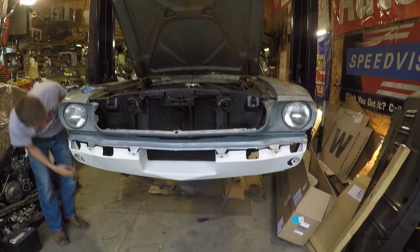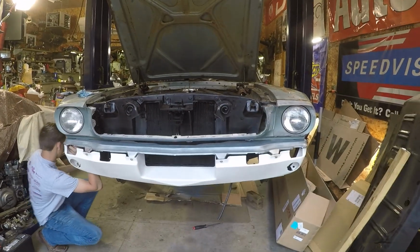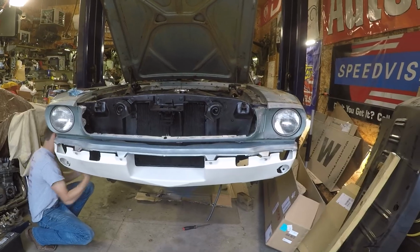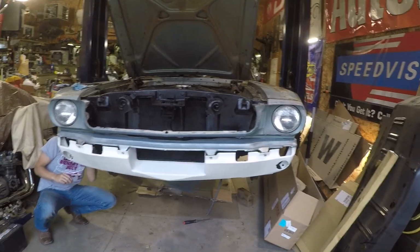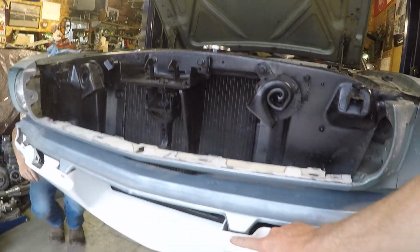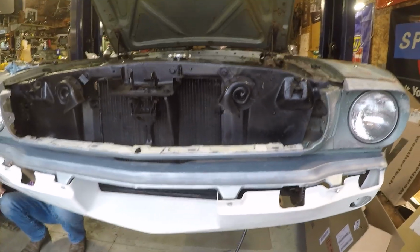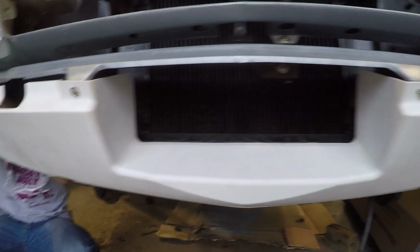The front valance is going on. I want to watch you do it. Oh, sorry. Hold on, redo it. So there's the front valance going on. We don't have the right hardware. I seem to have lost the package from CJ Pony Parts for all the correct hardware and the clips, so we're just putting 1/4-inch bolts, washers, and nylock nuts on this. But we got the Shelby style front scoop here that uses the bumper, so we have the wrong bracket.